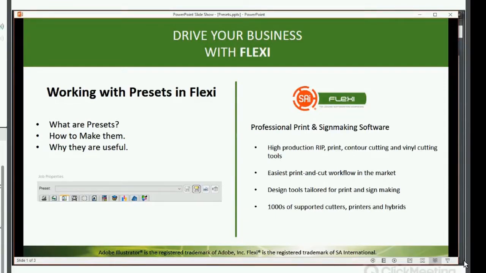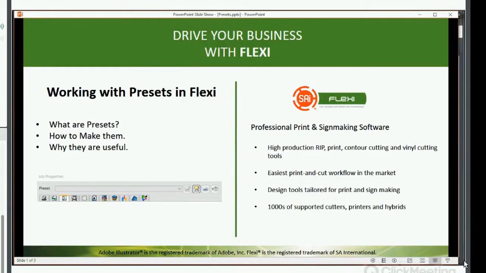All right, so let's talk about working with presets. And what is a preset to begin with? A preset in Flexi is the ability to set Flexi up so that when you send a file to Production Manager through Flexi, you can actually choose what's called a preset. The preset will contain all of the color settings, all of the sizes, labels, whatever it is that you've set up.